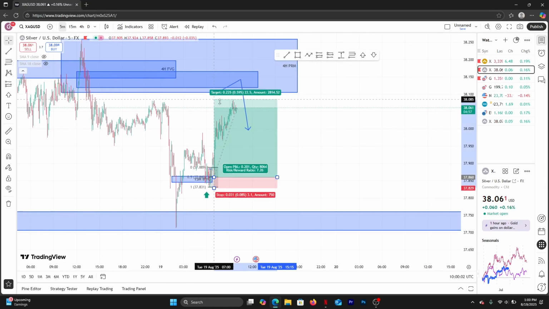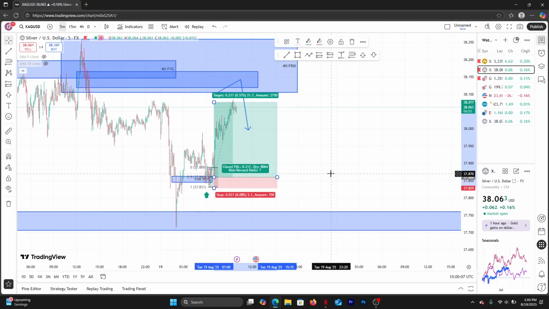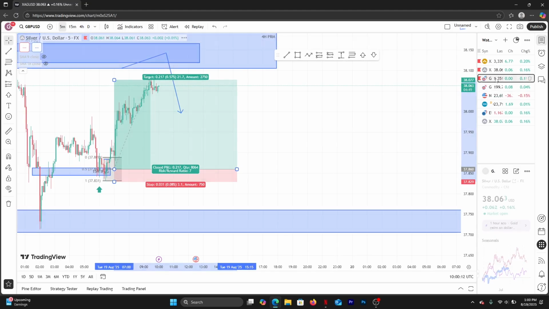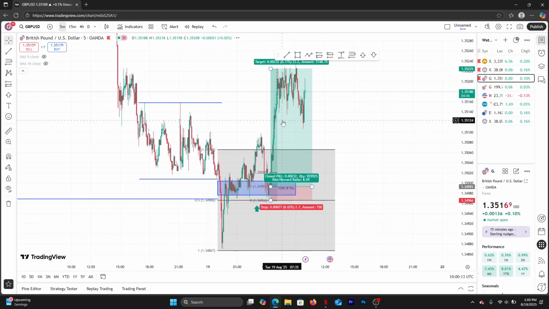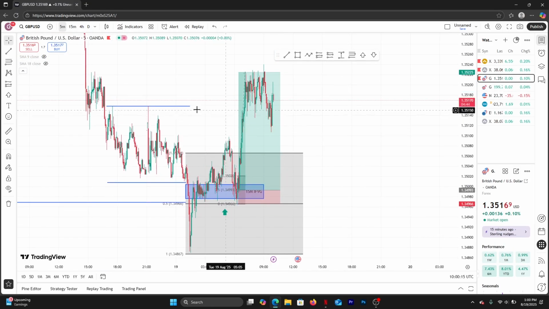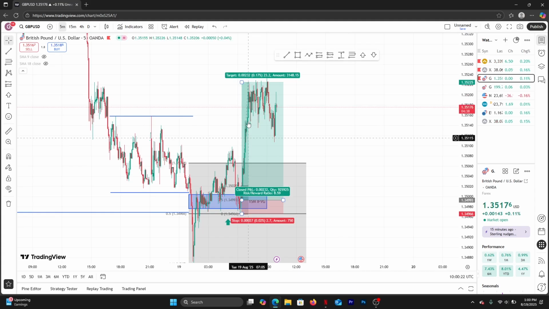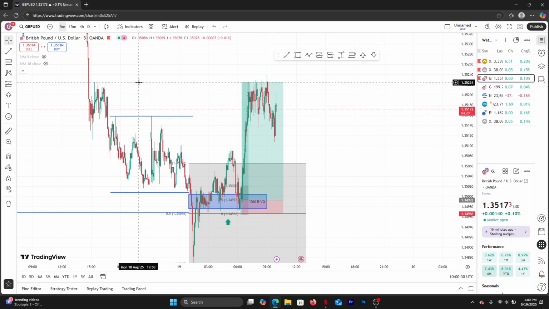Then we had today's trade taking place on silver, targeting these highs, that is a 7 risk to reward ratio, and then we had gold giving us an 8.59, targeting this. This happened today, so this trade can still be held, but we had a very crazy consolidation at this place. So once we have this 8.59R, that is good.